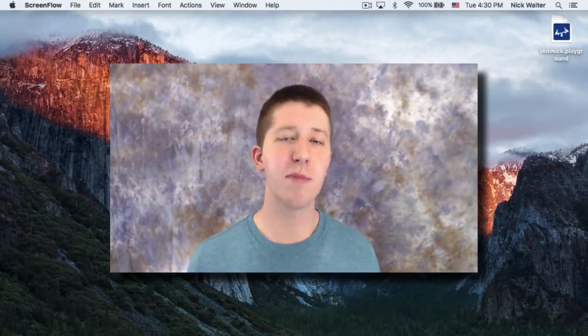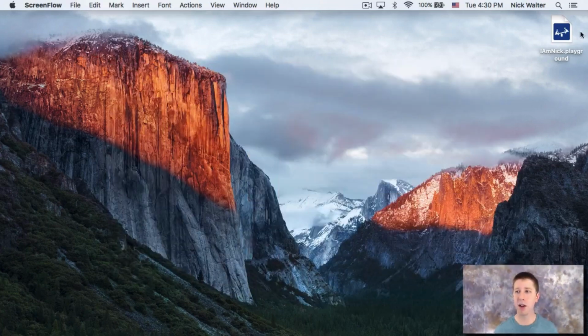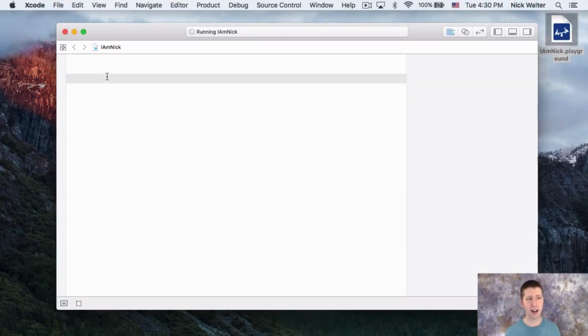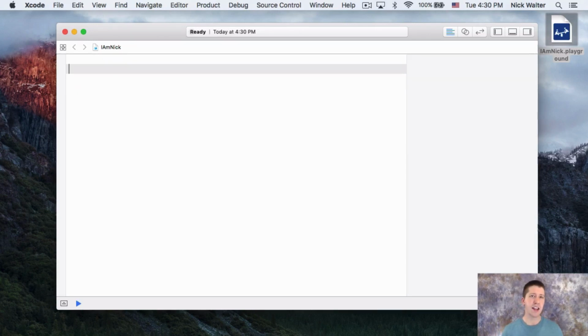Let's start things off by learning about strings. So let's open up the playground that we have. If you have any code in there, go ahead and delete it. We want a nice, fresh, blank canvas here that we can run with. And so strings, what are strings? Strings are basically a way to represent text inside of our Swift programming.